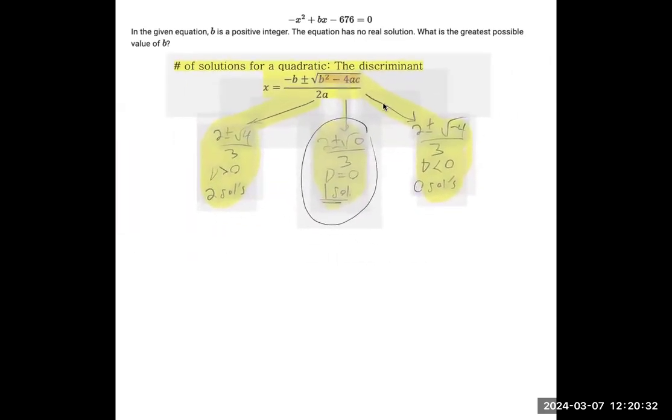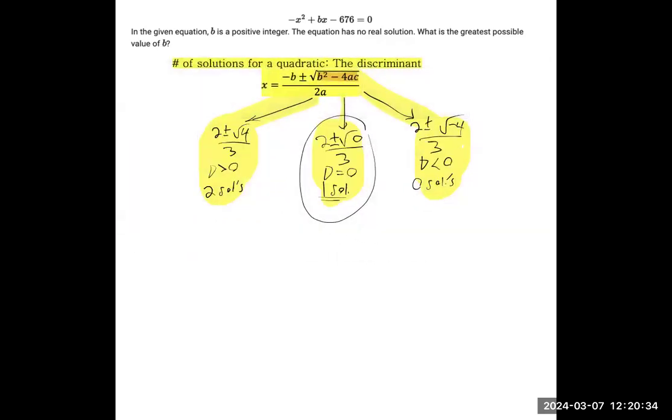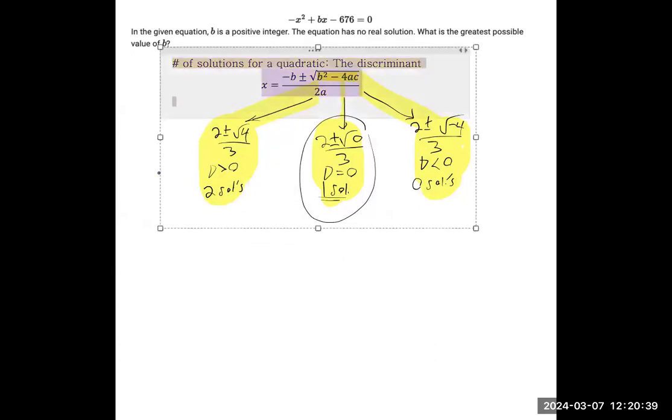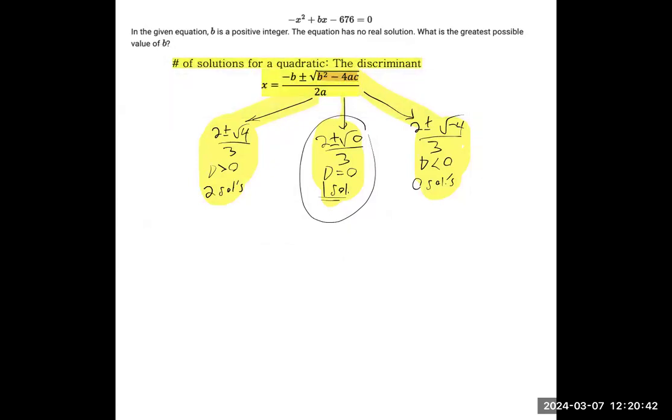In this question, we're being given a quadratic situation. We know it's a quadratic because we're being told that there's no solution. And the number of solutions for a quadratic is a reference to the idea of the discriminant. So looking at this information here, we just made up numbers just to show you what happens for the discriminant. The discriminant is the part of the quadratic formula that's under the radical, the orange part. And based on whether the discriminant is positive, 0, or negative, we get different numbers of solutions in each outcome.